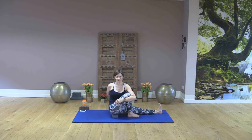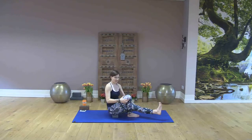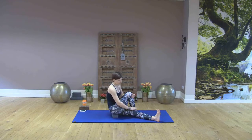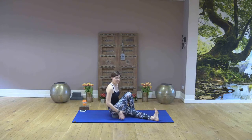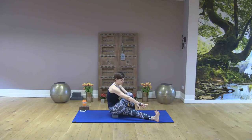Watch your left leg, keep it straight, keep smiling. Inhale, slowly exhale, back to center. Now, left leg, cross to your right, so you've got space to place your right foot over your left leg. Let me show it here, moving to make space. So you're going to increase the stretch in your right hip. Again, toes pointing forward or pointing up.